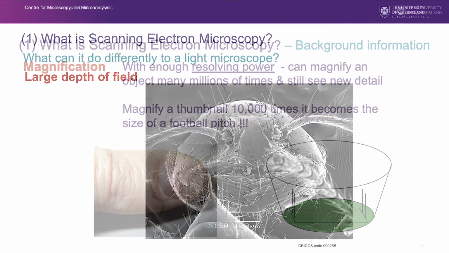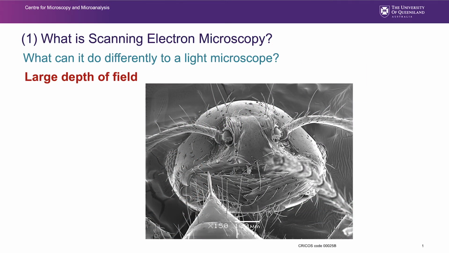Depth of field is something we gain with a scanning electron microscope image, such as this one shown here of a fire ant. You can see, if I put my mouse there, that is the modified ovipositor or the sting of this fire ant, which is a biting and stinging ant. It's been curled right round, and here we're looking at the eyes either side, and we're looking at the jaws there. And it looks very exciting and certainly all in focus. And if you look over to the right here, you'll see this particular antenna is a little out of focus. So there is a limit to that depth of field that we get with the scanning electron microscope.